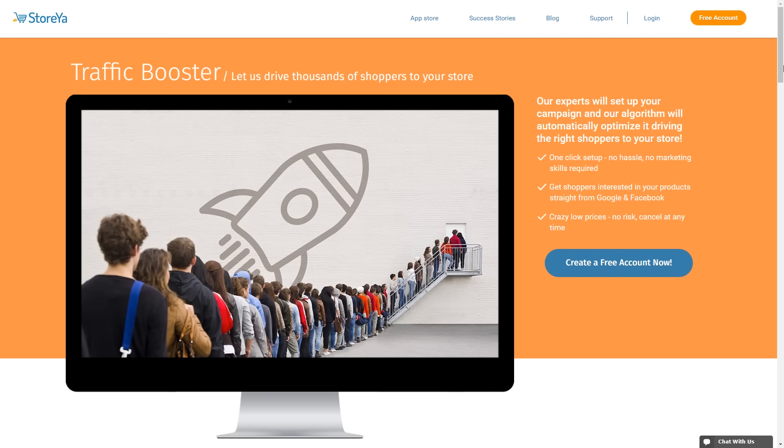StoreYa's algorithm helps you to get the very best value for money. Instead of having to blindly throw adverts out there hoping certain pages will get clicks, or worse, having to sit there doing hours or even weeks of research hoping to pinpoint a really hot keyword that also happens to be a page on your website, low competition and high volume — the golden unicorn so to speak.